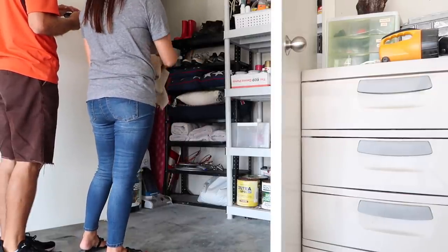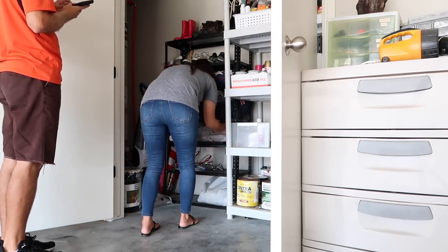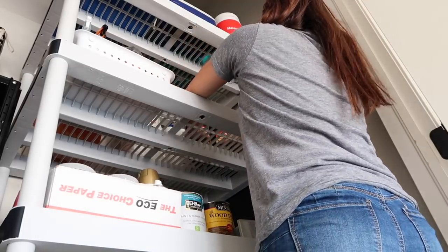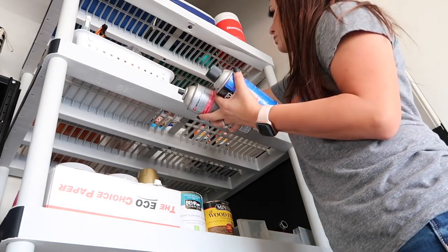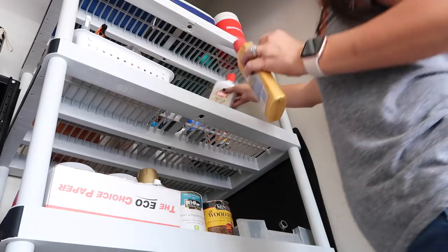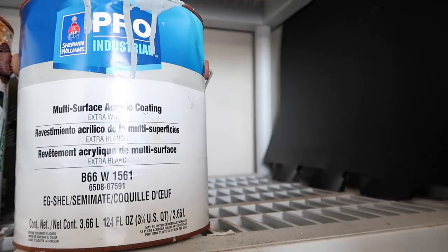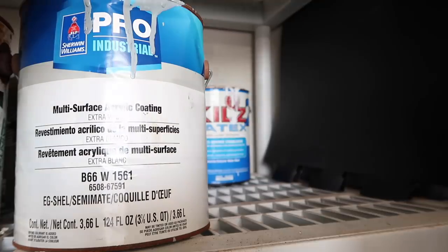If you're not going to buy tons of beautiful storage bins — I don't blame you, they can add up and I don't even have a Container Store near me — just display your items out on the shelves. Make them look like they're in a store. Fold towels really pretty, or roll them. If you're putting up paints and bottles, have the label facing forward, organize by size and by color. Display them if you don't have beautiful bins, and it's going to look just as nice without spending any money.